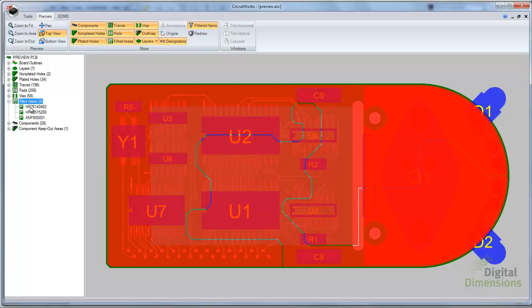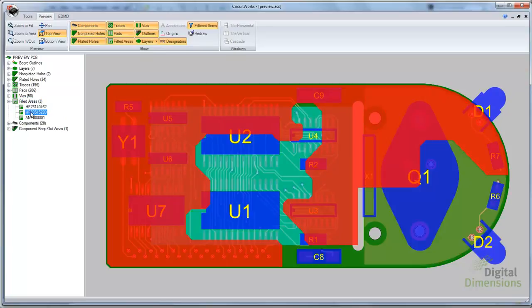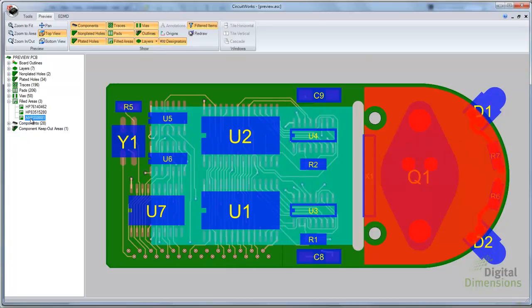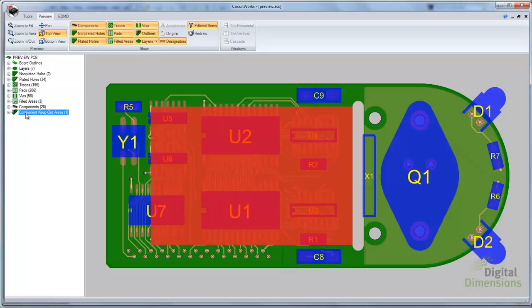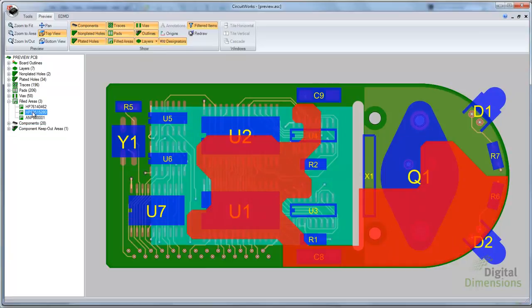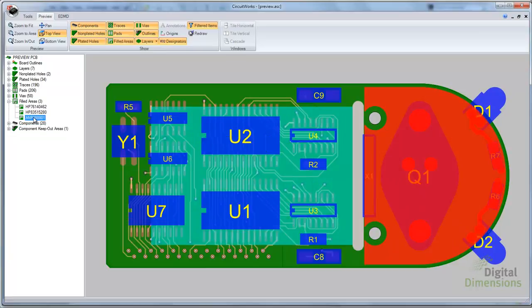Filled areas show highlighted in red here. So you can see we have 3 different filled areas here. And these are different than the component keep-out area here. Component keep-out area was already available. The filled area is new. And again, you can see it's different items that show which areas are going to be filled in with other components.